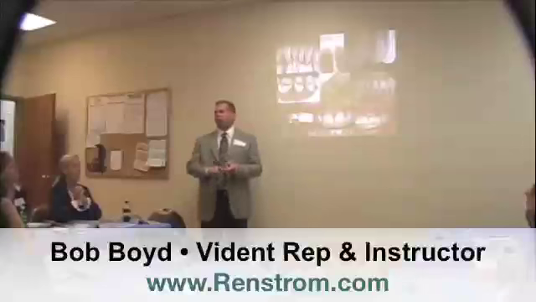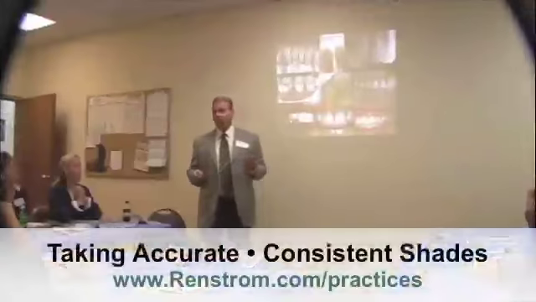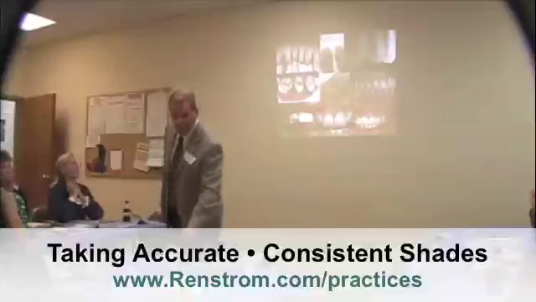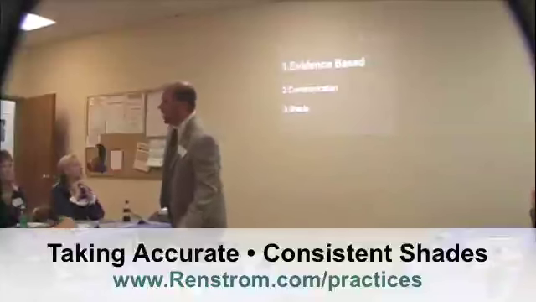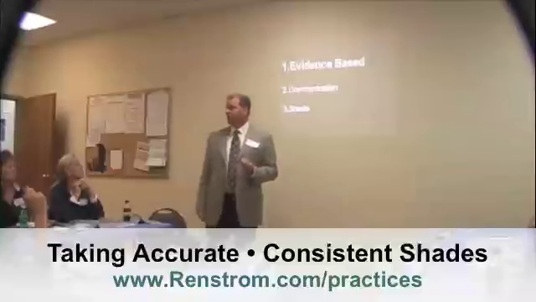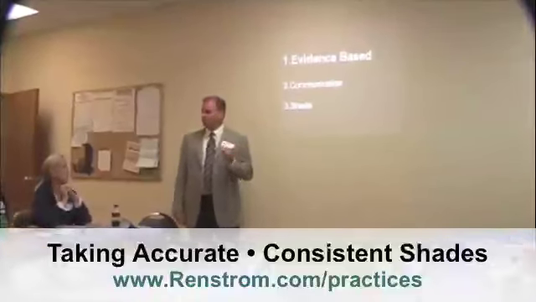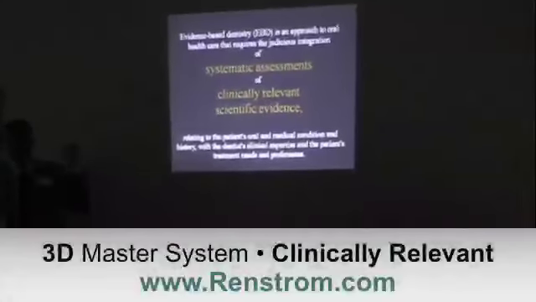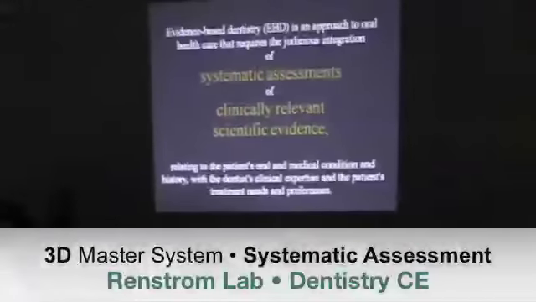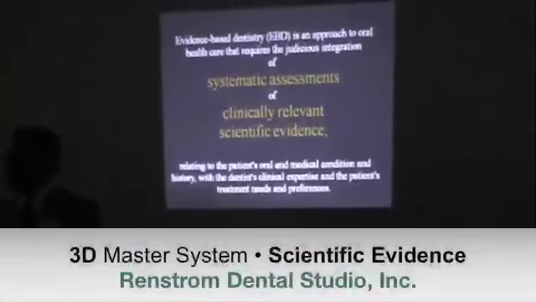We've got texture, we've got color, we've got occlusion, we've got contrast, we have a lot of challenges. One of the biggest challenges, and the one I hope to help with tonight, is how to take an accurate and consistent shade. We're going to do this with a system that gives you consistency and accuracy, and that's the 3D Master system. Really to focus on tonight are the terms systematic assessment. It's clinically relevant to what we're doing, and it's based on scientific evidence, not just anecdotal.